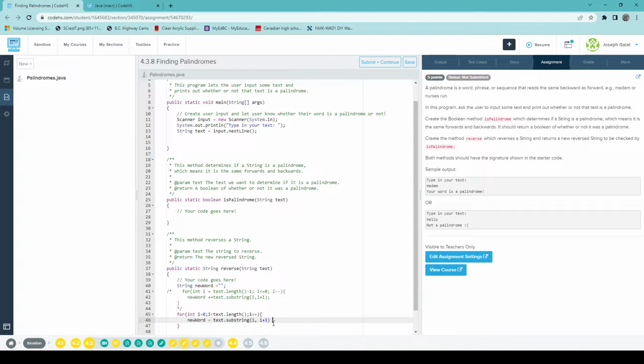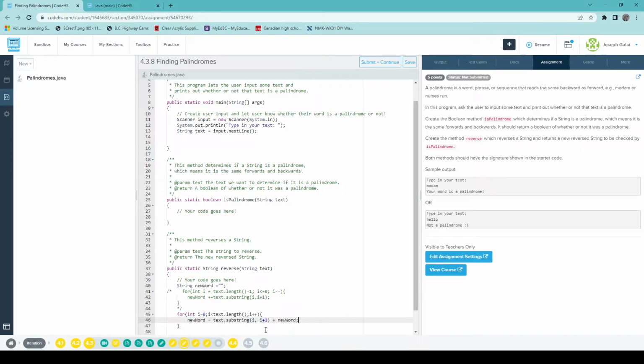But now we're going to add everything that we already have to the back of this word. So we say plus new word. Now this works out fine for the first iteration because it's simply a blank, and we take D and we add a blank after it. Now let's go through the iteration again. Now we have D in memory, new word equals D. So we'll take the next letter, which is O, and then we add what we have in memory to the end of it. So now we had D, we have O, and then we add D to the end of it. Now this is essentially reversing the word. And now we have OD.